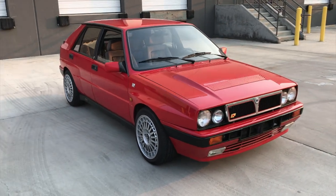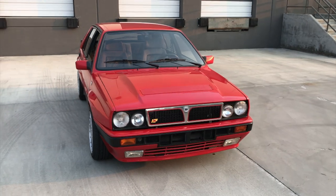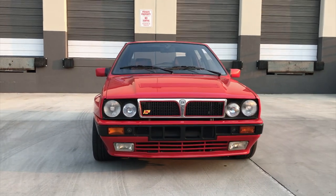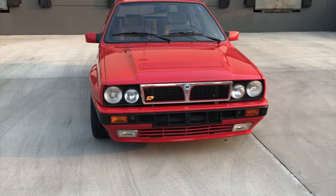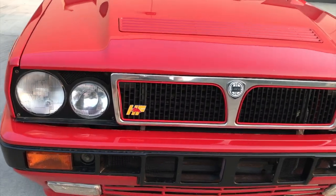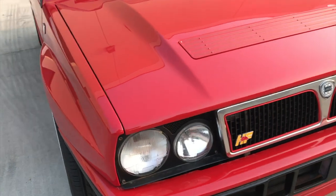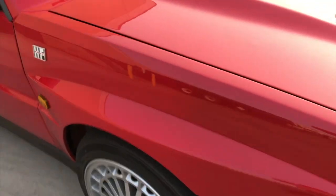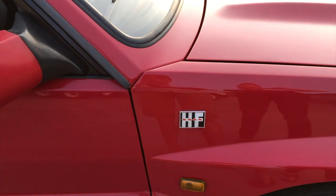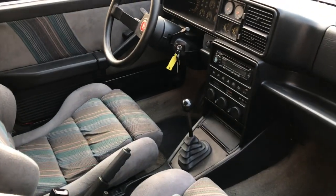If you don't know anything about the Deltas, they were built to challenge — they're a competitor to the Volkswagen Golf. A lot of people have asked me, 'Hey Max, that's a really nice Golf you have.' Well, the trained eye will say that's a Lancia, and it's not only just a Lancia, it's a Delta. The Delta is the most winning rally car championship model still to this day. It won six back-to-back World Rally Championship titles and had two driver titles as well.